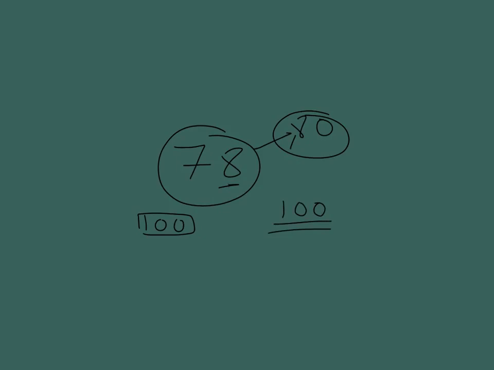So this is what approximations does. It's rounding to the nearest 10, to the nearest 100, or to the nearest 1,000, or even 10,000. For example, if I have 50, is this closer to the nearest 100, or is it closer to 0? Because it's a 5 here, and is exactly halfway, we say 100. If it's 49, we say 0. It's closer to 0 than 100.